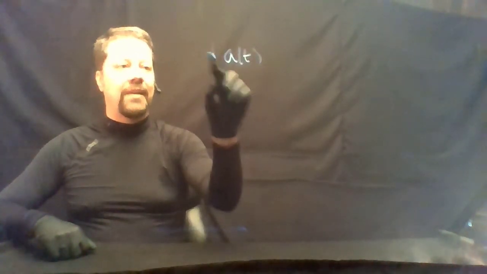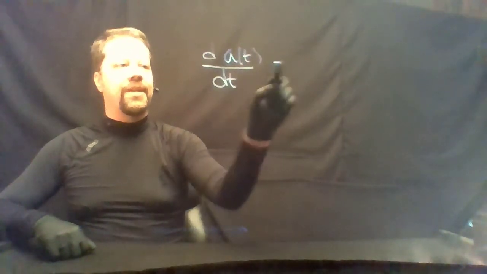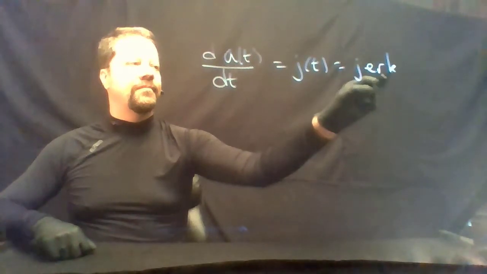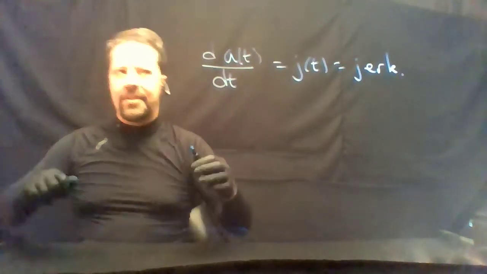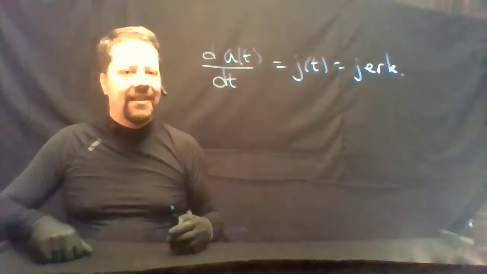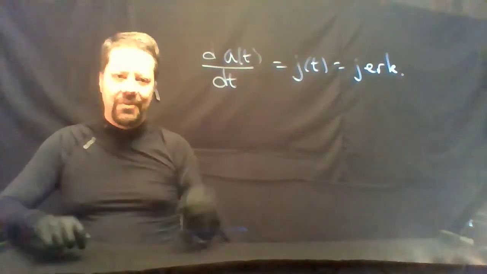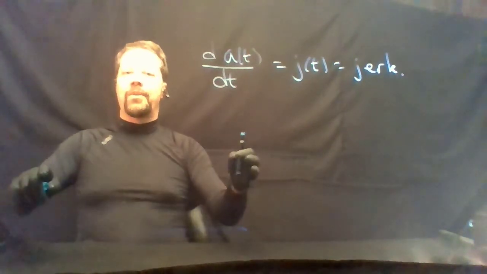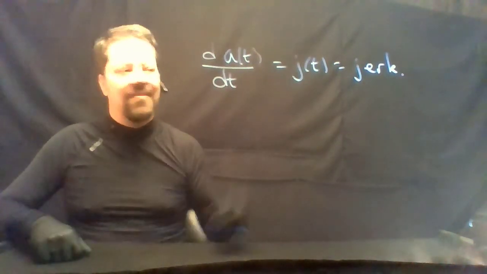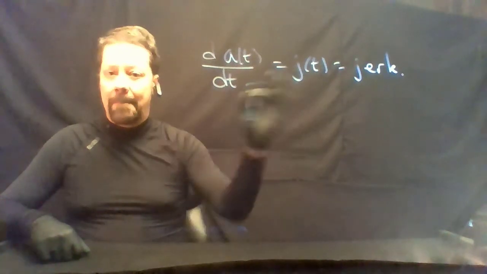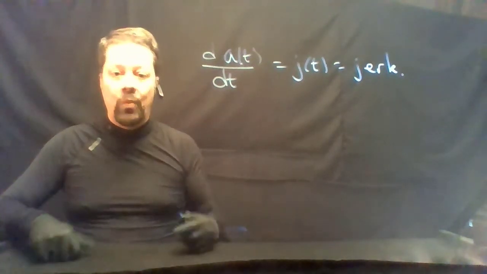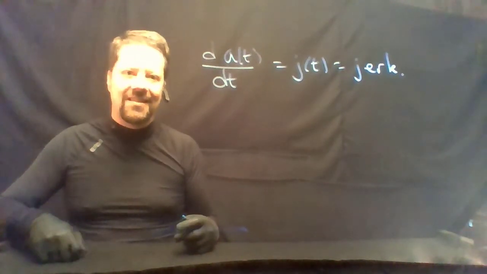By the way, acceleration can be a variable, and the time rate of change of acceleration is called the jerk. When you're tossed around, moving around someplace, it's not the acceleration that's tossing you to and fro, it's the jerk. Acceleration, if it were constant, would just throw you into one direction and you would stay there. It's the jerk that's primarily responsible for the wear and tear on engine parts, for instance.